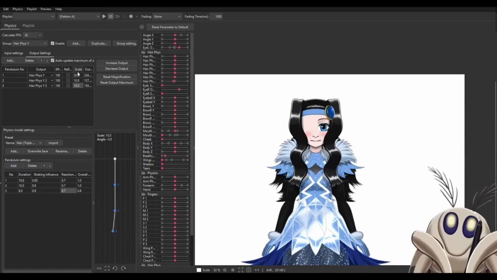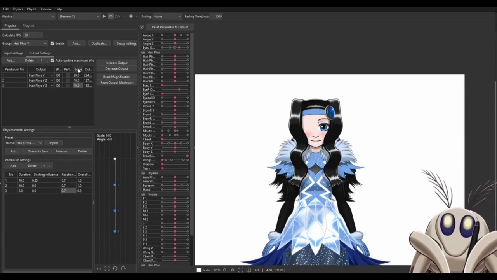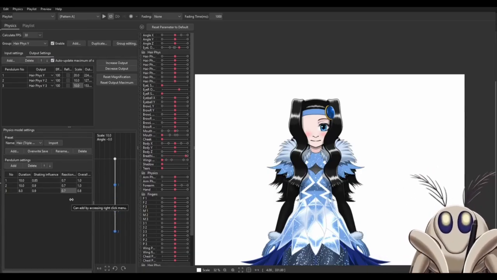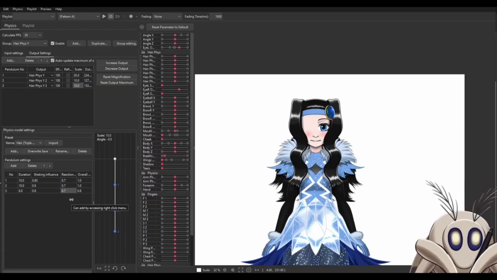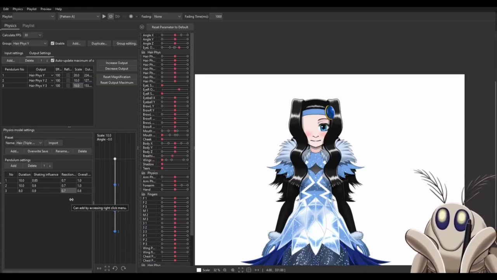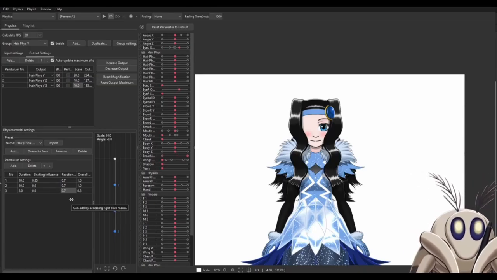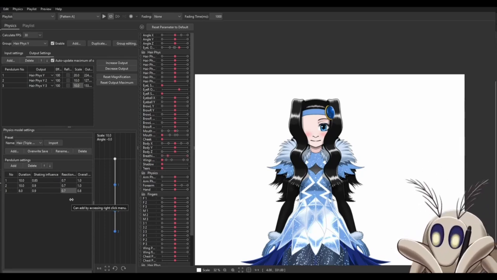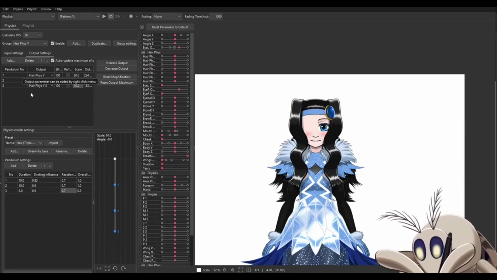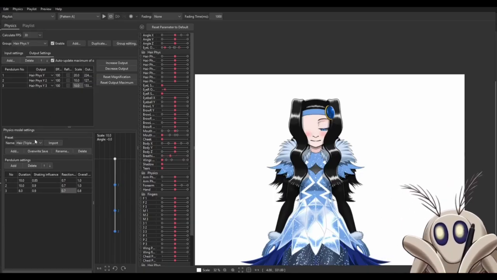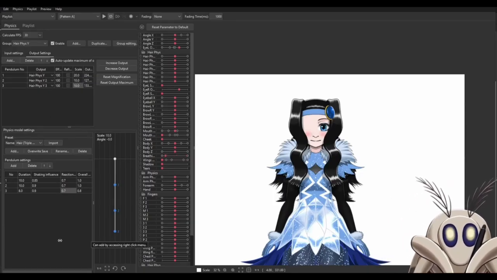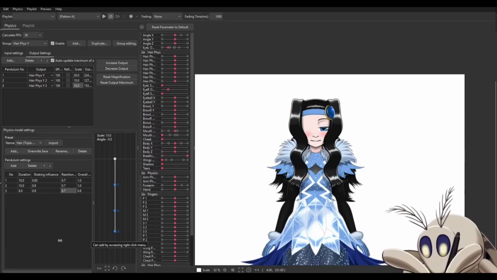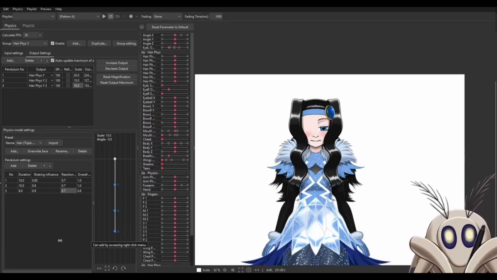I will definitely say, when it comes to the scale and the pendulum settings, that is more of an experimental part of the section. Do not take these numbers as gospel, as every model is different. Everything changes in their own way. So if you want to go through the output settings, this one is going to be trial and error. Just test things out, test the numbers, and see what works best for your specific hair settings.